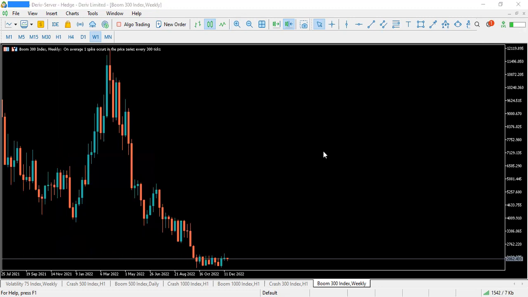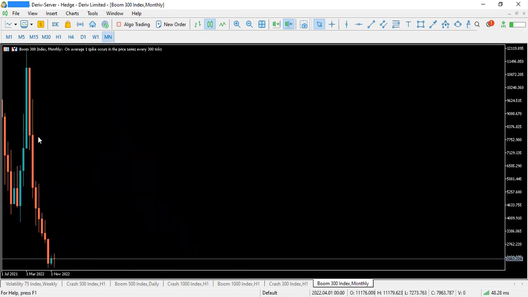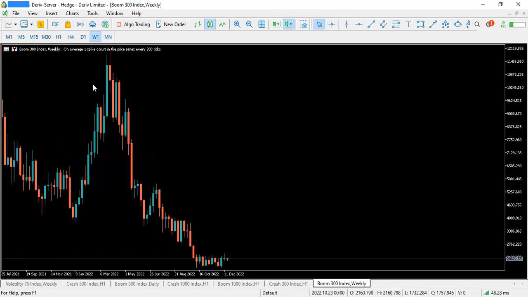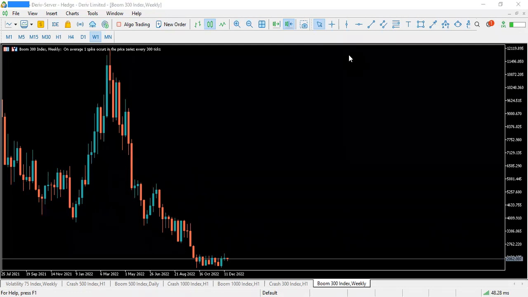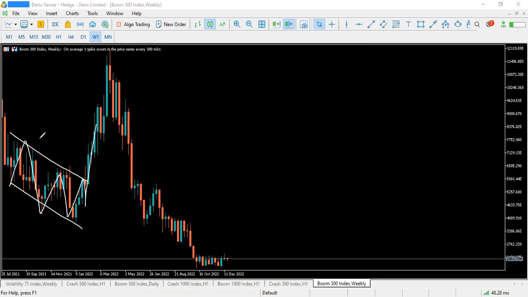So as we are on Boom 300, we are starting from the weekly time frame. We would have gone to the monthly, but on the month there's no clear structure that we're seeing. Obviously, on the month you can see that this thing has been downtrending. So on the weekly, you can see that we have been in a downtrend. As you can see, we've been in a downtrend here. The market opened downtrending, downtrending, downtrending, then boom, shoot, all the way up. This break to the upside was actually an opportunity to buy the boom, the breakout to the upside.